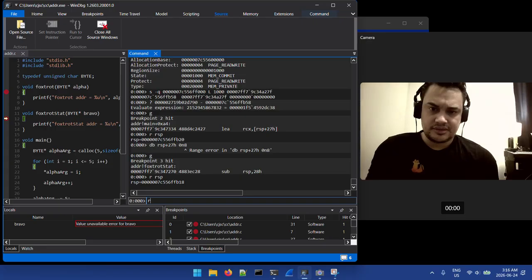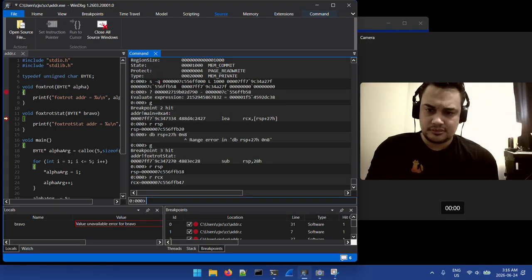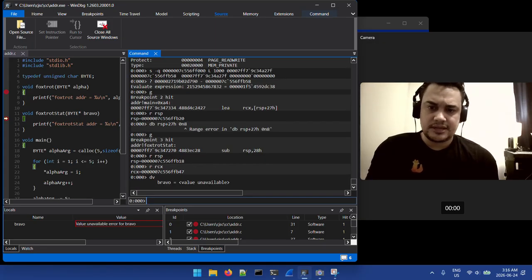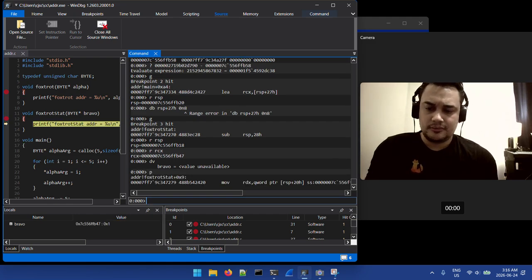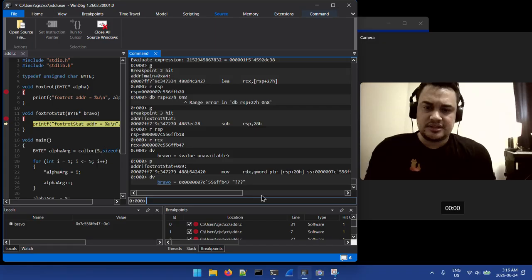And let's just double check what's in RCX. If we do DV, we won't see any address for Bravo yet. So we step through, DV. We can see this is the address of the static array.